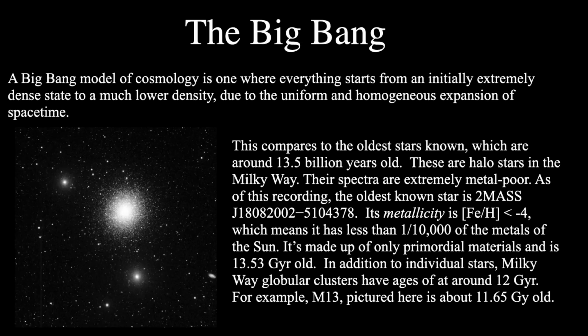Now, this 2MASS star has extremely low metallicity, but it's in a binary system. So maybe it's a Population 3 star that is in a binary system. And Population 3 binaries could be around today due to mass transfer: when one of the stars in the binary aged, filled up during the asymptotic giant branch, expanded to a very large size, and dumped some material from one star onto the other, altering its future history. And so therefore, it could last longer because it lost some of its mass, and therefore it's around still today. And this is a new idea that came out about 2014 or so, that some Population 3 stars could be in the Milky Way if they're in binaries.